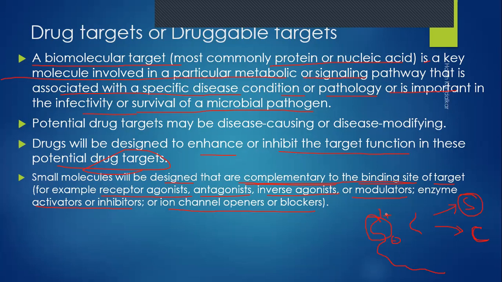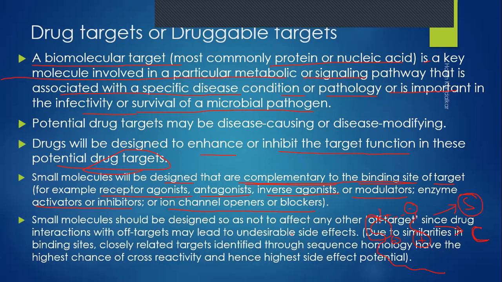That is, if there is a positive charge region in that receptor, then we can have something of the sort, for example CO minus, a carboxylic acid. If we put CO minus in this part of the molecule, then when it binds to the receptor it is going to have ionic interactions. Similarly, if we have positive charge on this part of the ligand, then we will have charge complementarity, which will help in the binding interaction of the drug to the receptor.